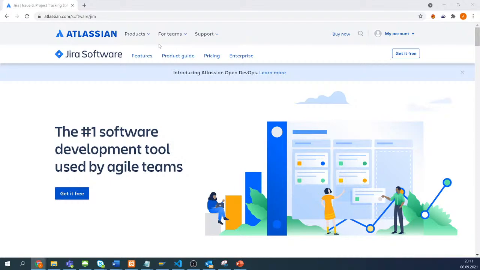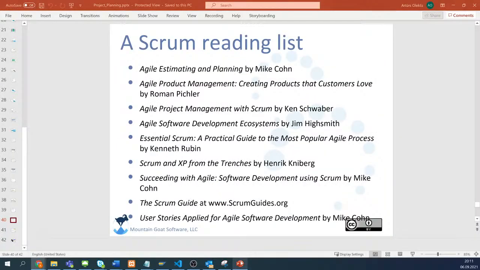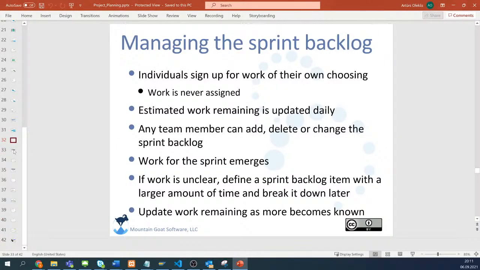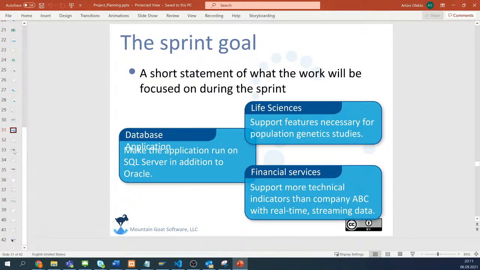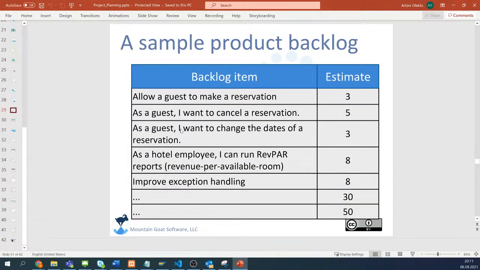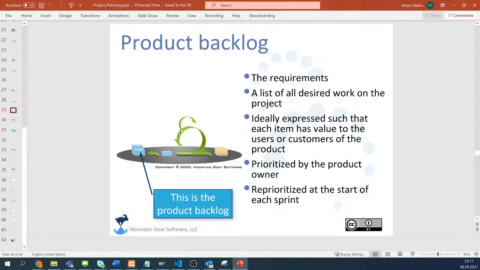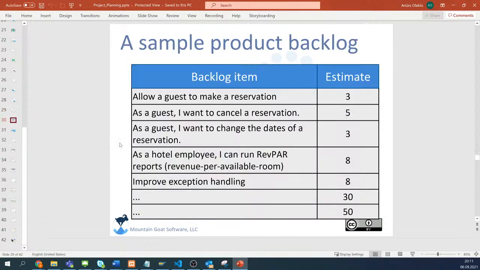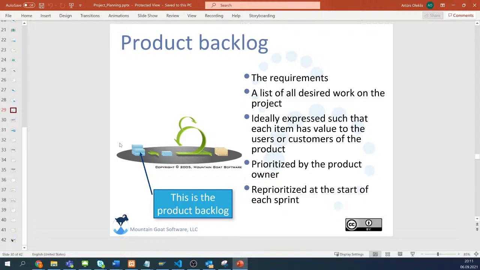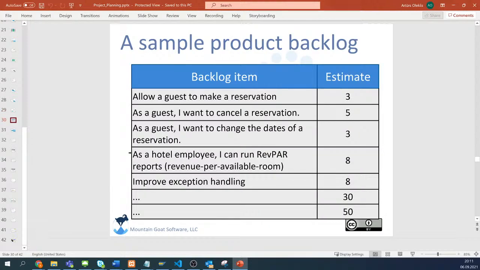So what does this software do? As you can see from the project planning, we have different items there. We have the backlog, we have the daily scrum, and each item has a status: it can be in progress, done, in testing, and so on.